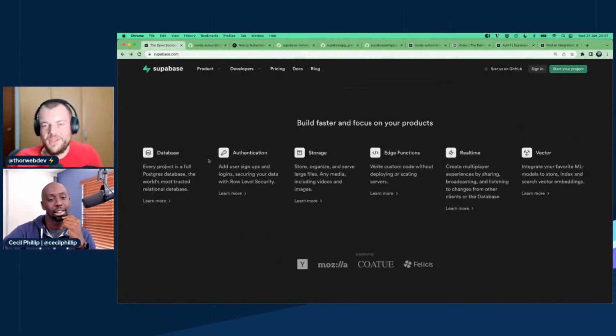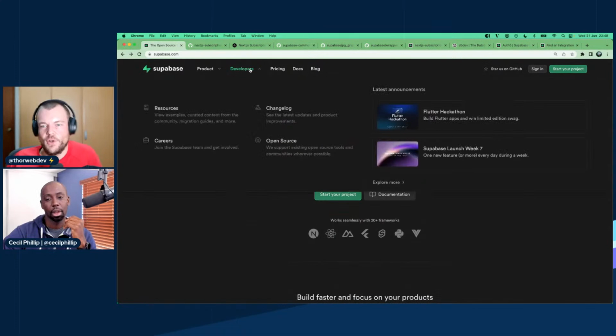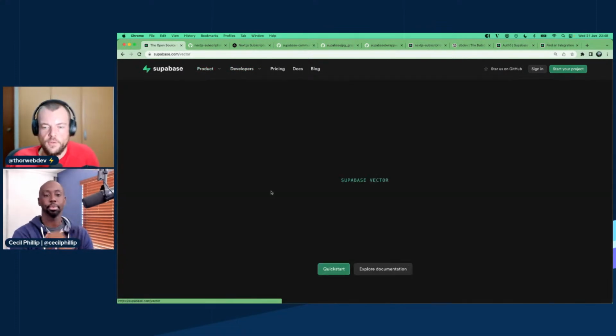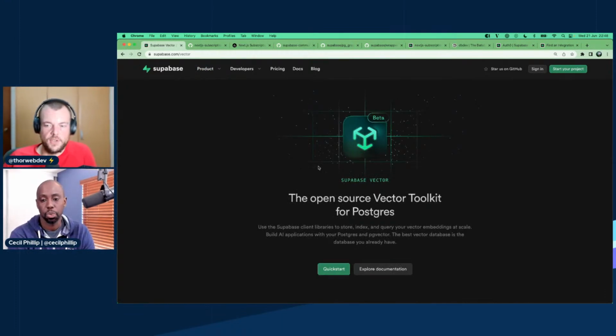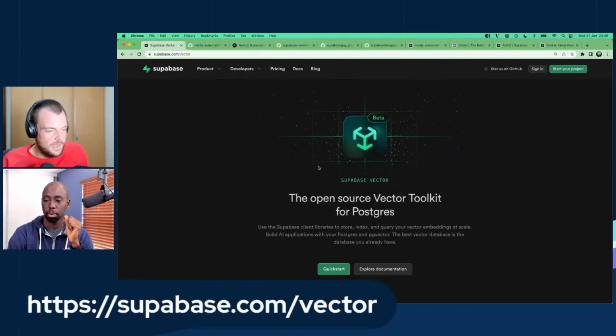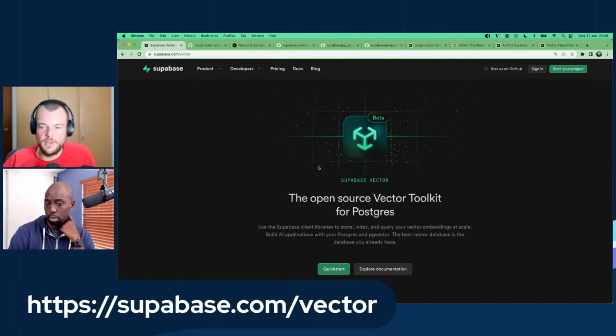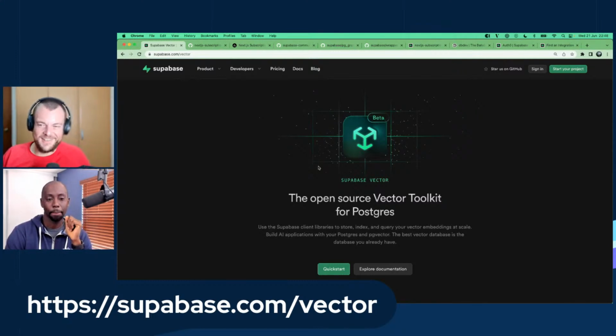Well, we actually just launched it, so maybe folks might not have heard of it. That's Supabase Vector. Right now, with the AI movement, if you're building AI-enabled applications, somehow everyone is building a chatbot into their documentation at the moment. I saw Stripe has it. I think we had it first.